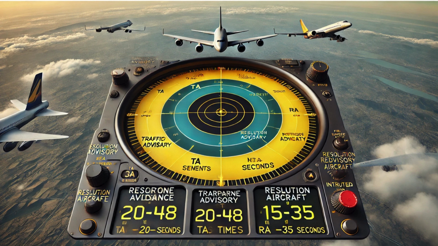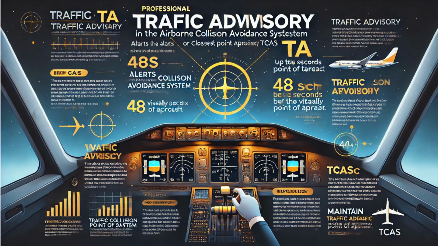What exactly is TCAS? TCAS stands for Traffic Collision Avoidance System. It helps pilots identify and avoid other traffic without the need for air traffic control. What are the types of TCAS alerts? TCAS can generate 2 types of alerts to pilots: traffic advisories, TA, and resolution advisories, RA. The traffic is displayed on the navigation display along with an indication of its relative altitude. A traffic advisory, TA, alerts the flight crew to potential threats, enabling them to visually acquire the traffic.